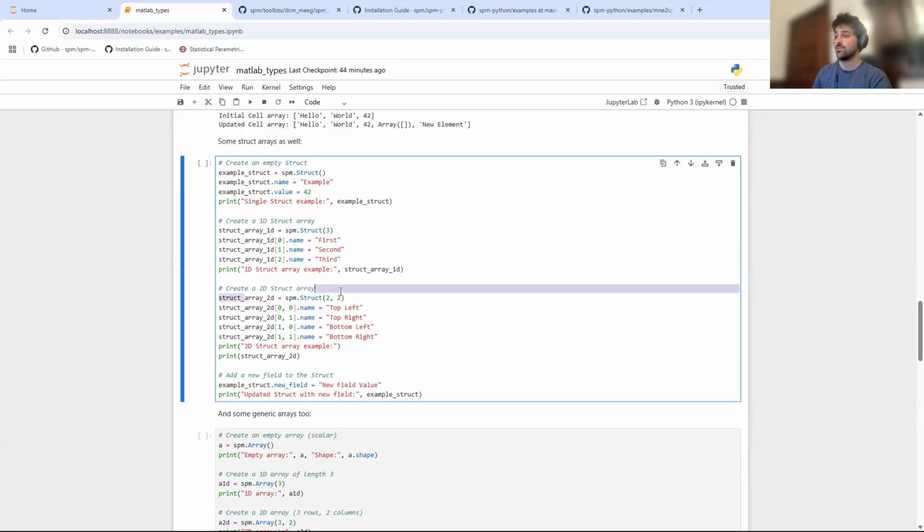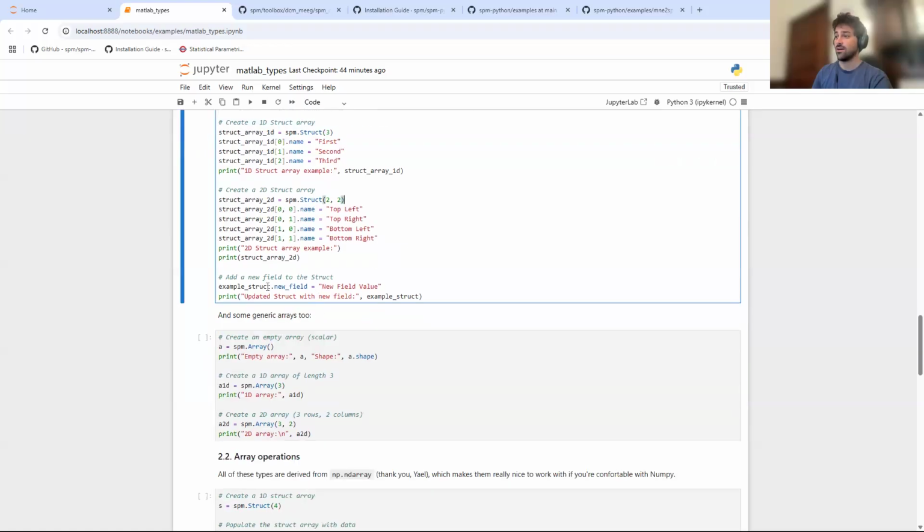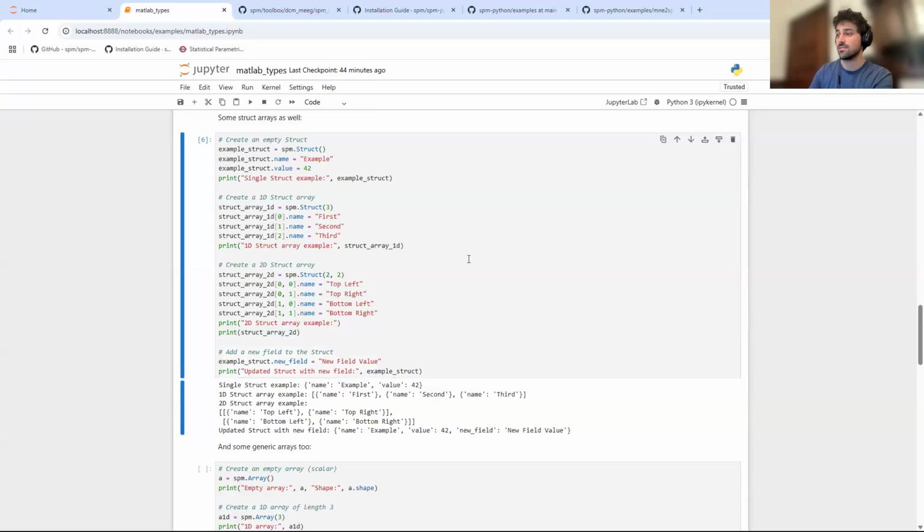Then you can create a 2 by 2 array, and you can also add a new field to a struct, similar to a dict. And so here, if I look, I've got a single struct, a struct array, one-dimensional with 3 elements, and then a 2 by 2 structure. And then I've updated my first structure with a new field.